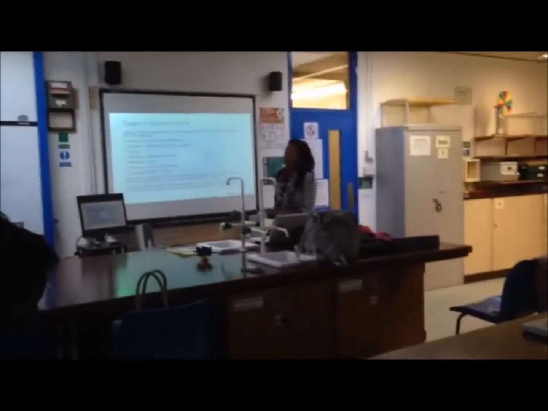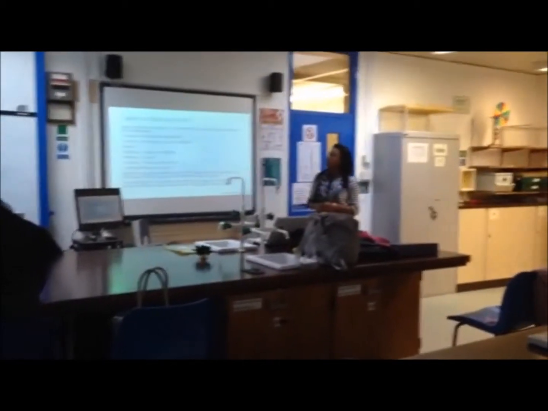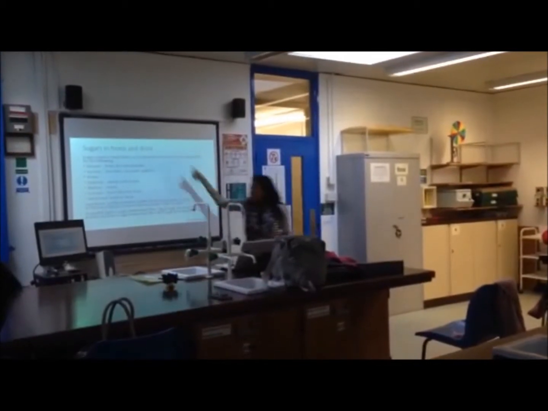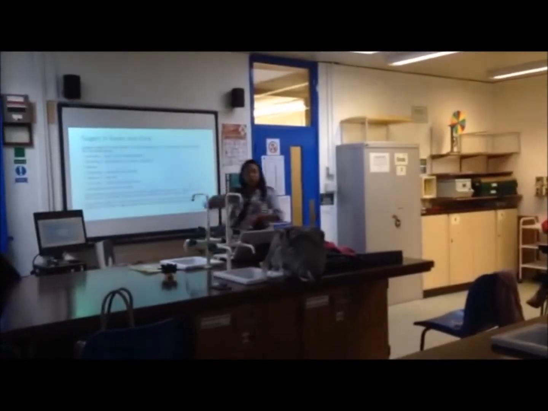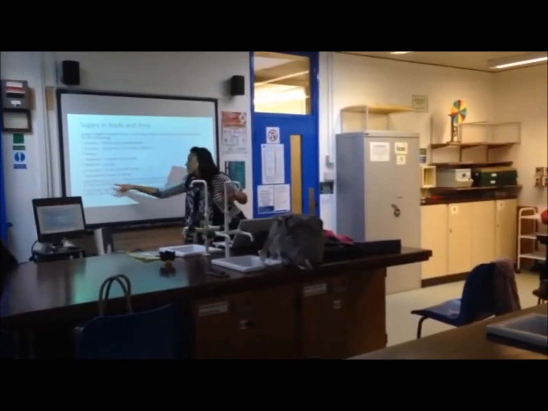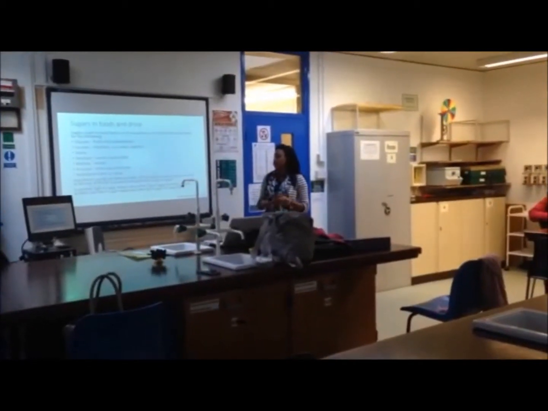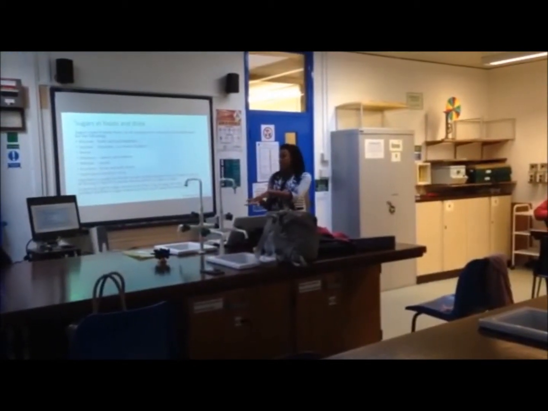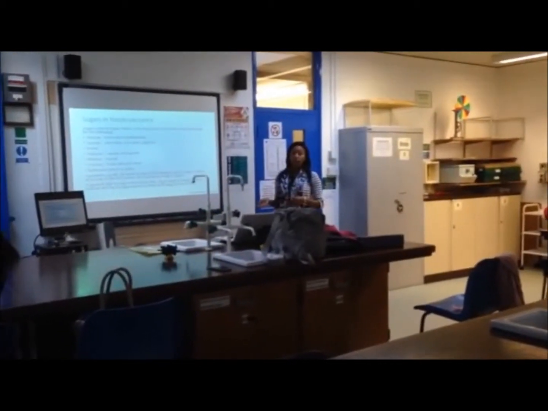Okay, sugars in foods and drinks. Sugars come in many forms, so it's important to check food and drink labels for the following. All of these are sugars. Some are good sugars, some are bad sugars, so it's always important when we're reading. Ingredients usually are listed in order of the amount used. If sugar is near or at the top of the list on the back of a packet, on the labelling, then it usually means it's quite high in sugars.